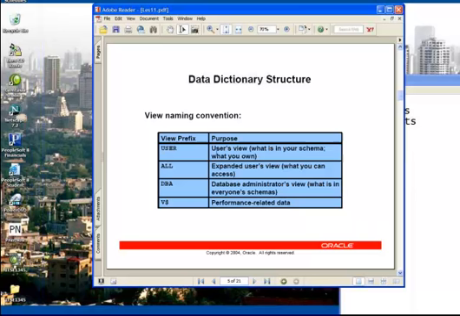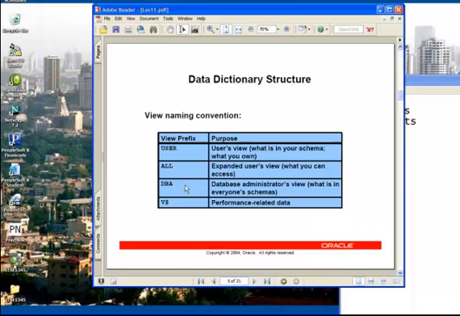The user prefix is normally the portion that users have access to. By definition, a user view shows what is in your schema, in your account, what you own, like table test, table employee, table department. The all prefix covers all other objects that you as a user have access to.